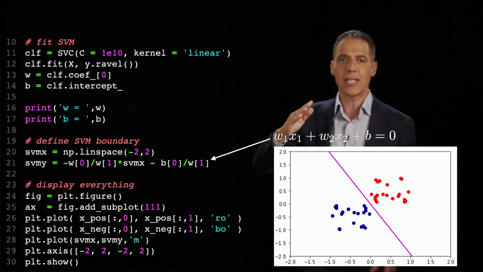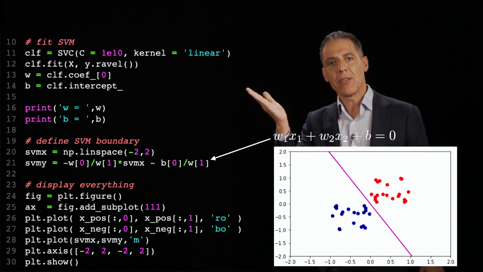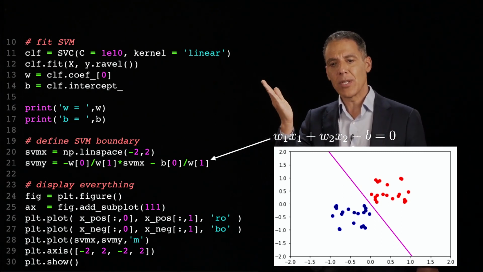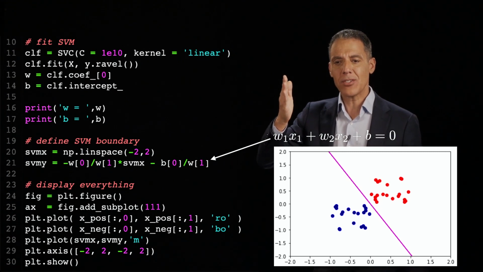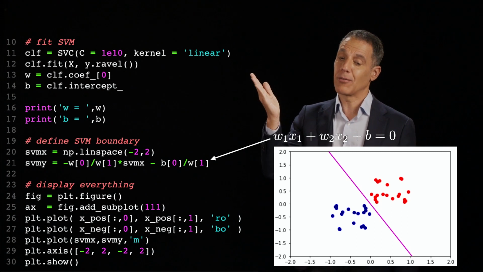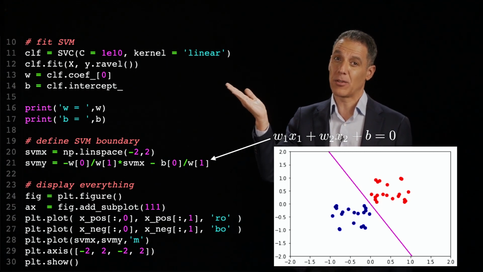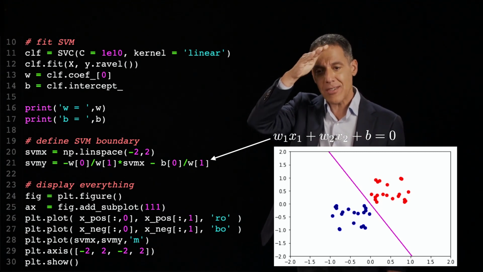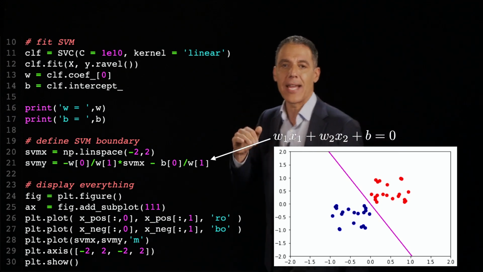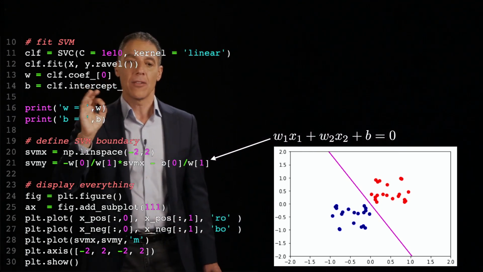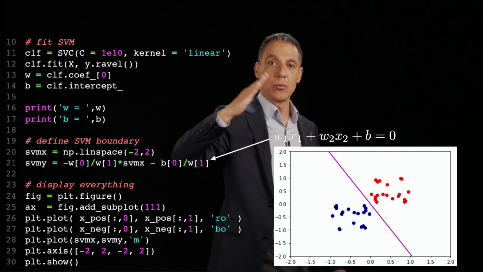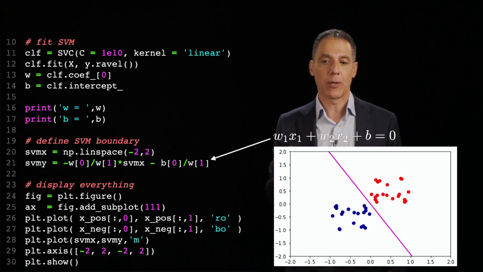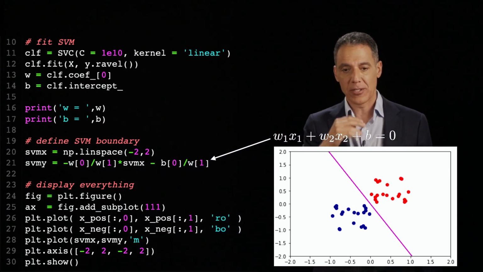Because you can imagine taking this line here, and I could still have separated it while rotating it. But if I rotate it in this direction, I'd be really close to that red dot. And if I rotate in the other direction, I'd be close to that blue dot. And you can see that it's very nicely split that difference, maximizing the margin. Even though there was some wiggle room in there, it didn't just pick some arbitrary orientation.